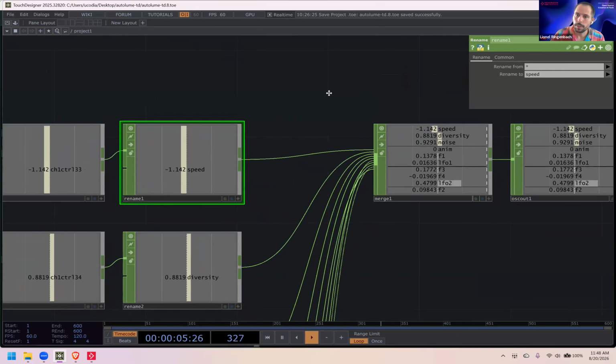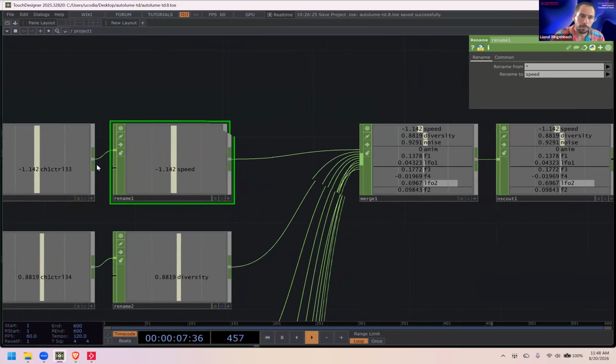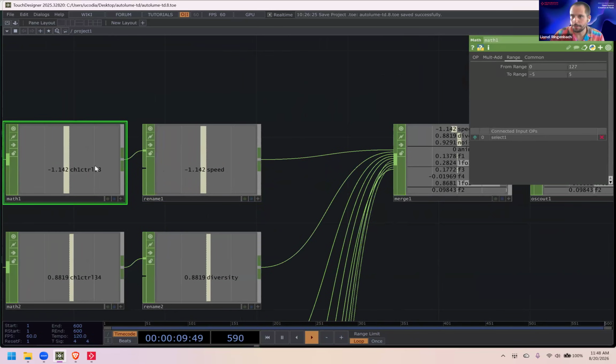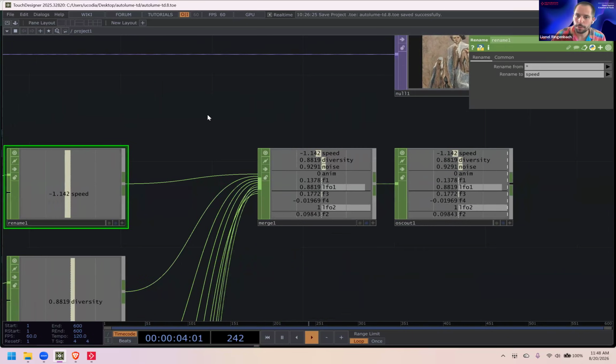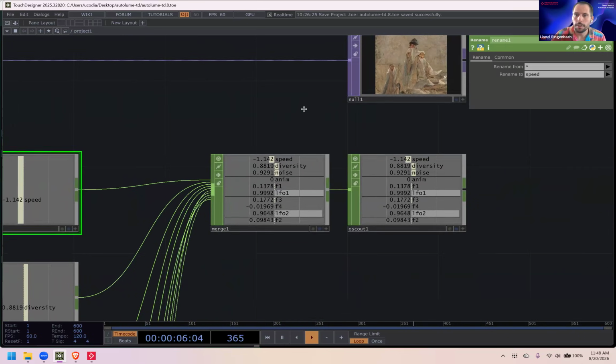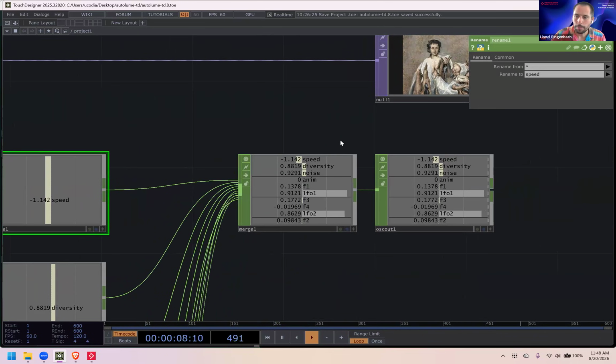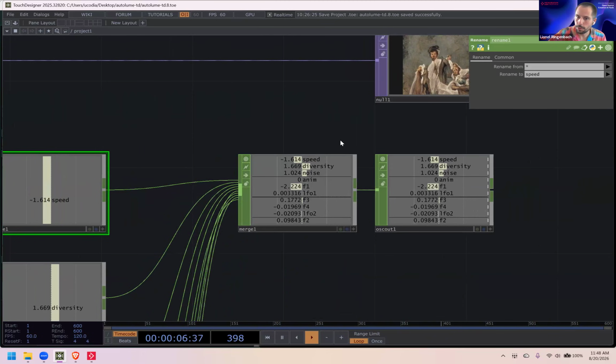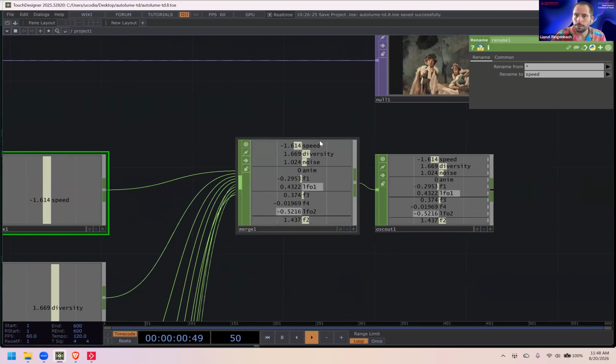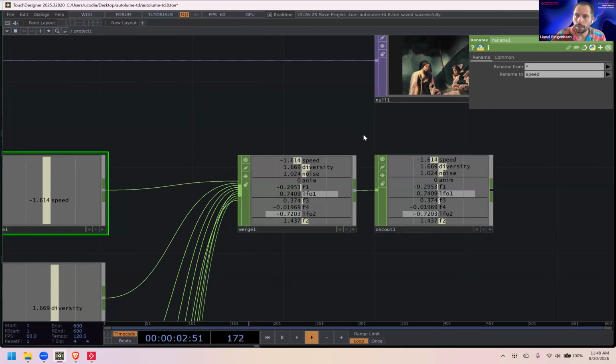So here I rename, for example, the channel that was named like this from the device to speed. So I can remember what this is bound to, what it means for the final output. And here, if I control speed, I can control the speed from my keyboard, the diversity, the noise. I can enable, disable animation. I can control the different features that I have also on screen. And now I'm going to demonstrate how to bind this in Autolume.